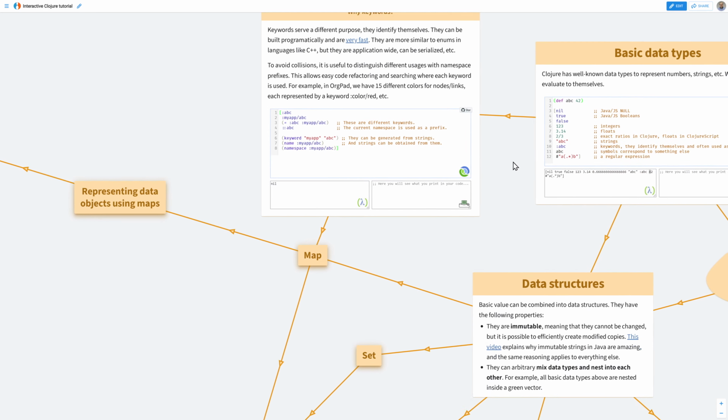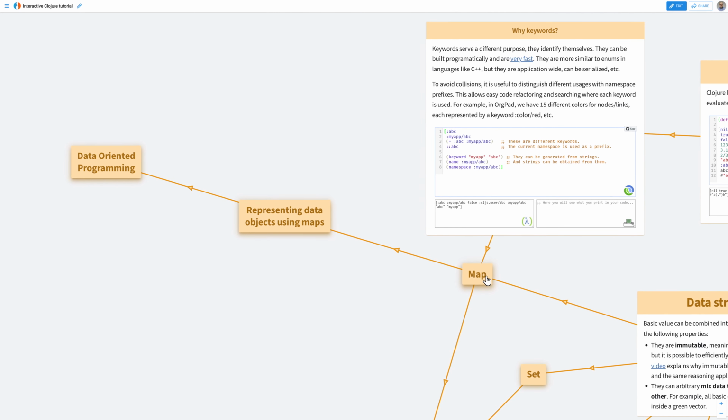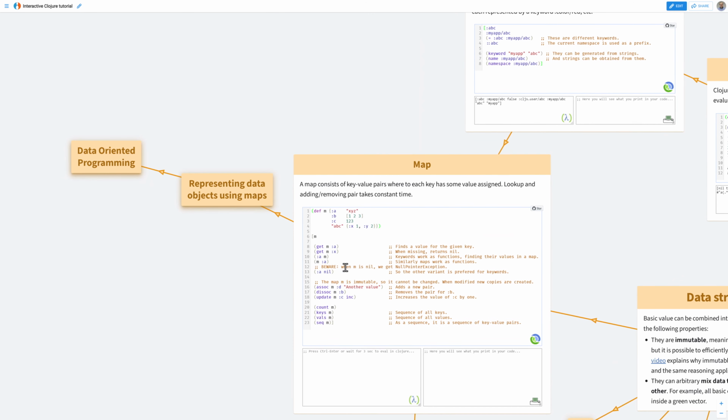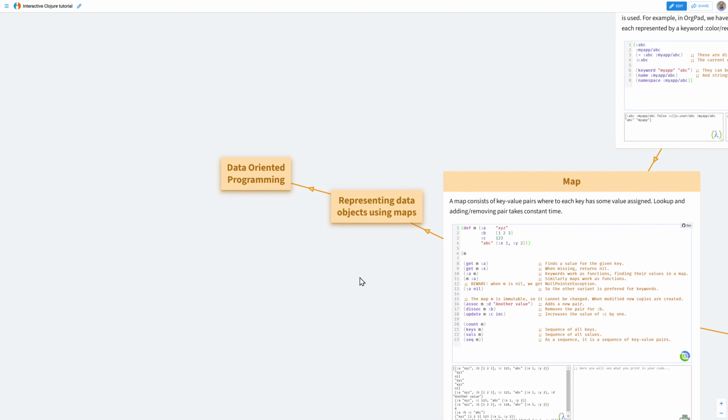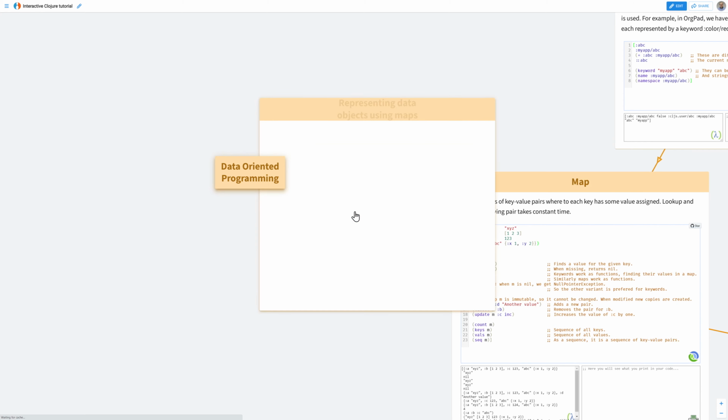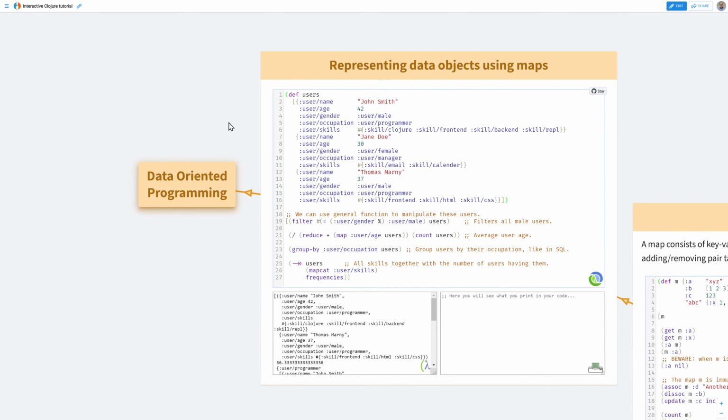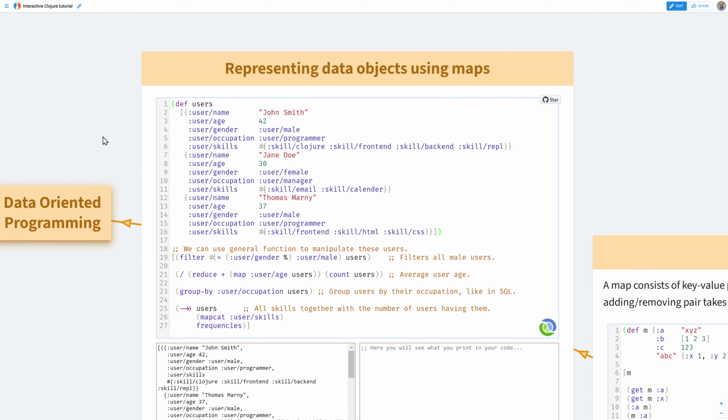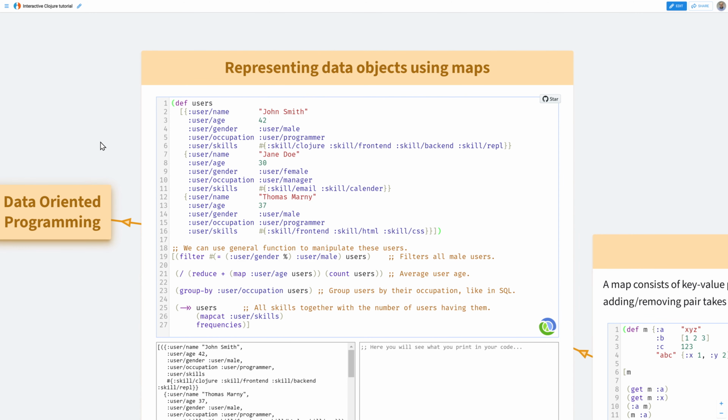So here you have maps and you can play with them, we can modify them. What really happens here is that we can represent objects from the other languages. We usually just build them into maps. So here is an example. If you were using some object-oriented language, you would create a user object, and then you would have an array of users.